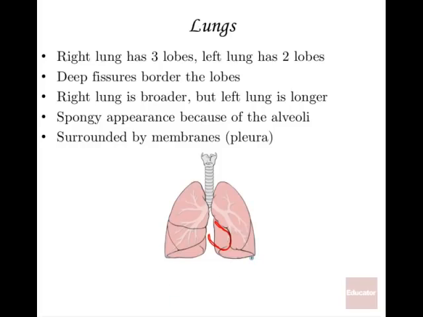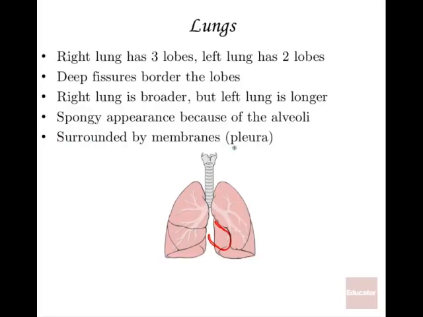Of course, the border between the thoracic cavity where the lungs are and the abdominal cavity is something called the diaphragm. I'm going to mention more about that in a bit. The spongy appearance and the spongy consistency of the lungs is because of the alveoli. All of those microscopic air sacs scattered around adjacent to the ends of those bronchioles is going to make it have that spongy look and feel.